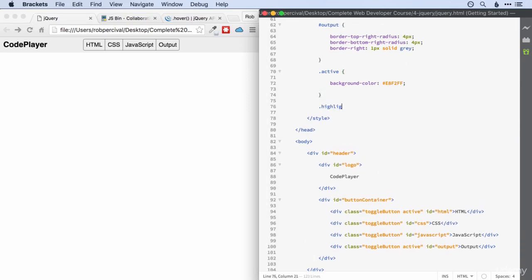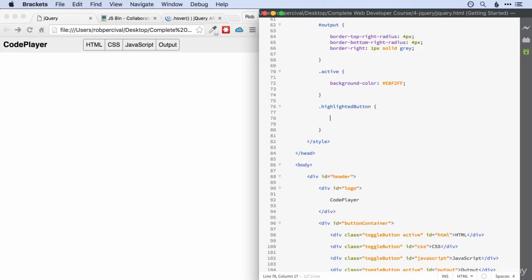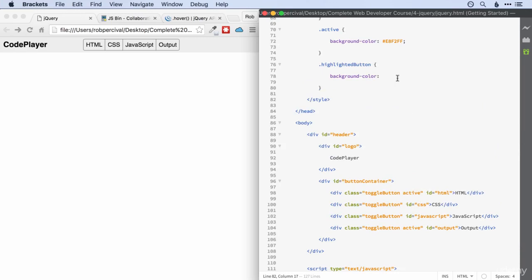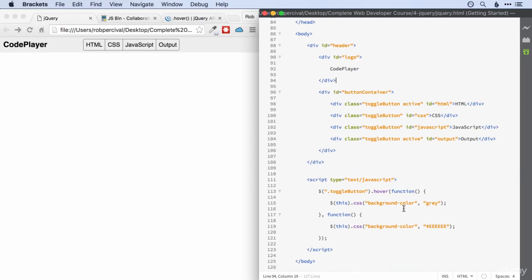So we'll call it highlighted button, and all it is, it's going to have a background color of gray, and then when we hover over, we want to add the class of highlighted button.